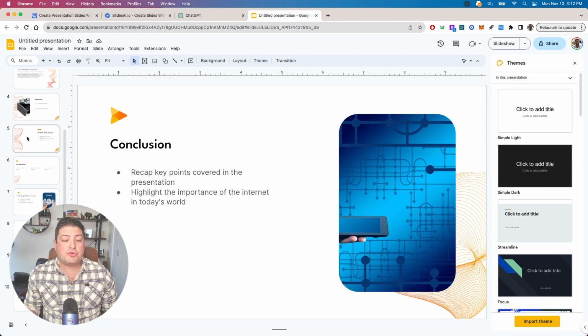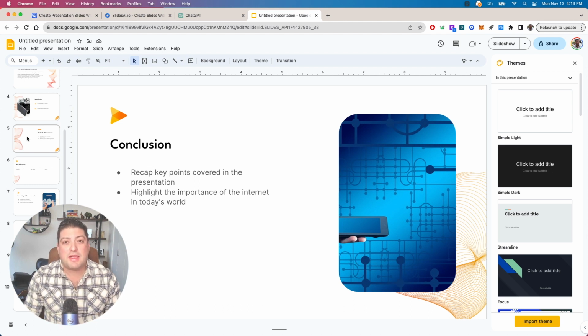So this is pretty short, and obviously we didn't give it that much of a prompt. We have a lot that we could add in here, but in just a couple of minutes, we went from a blank slide and idea to actually a good looking presentation. You could certainly add a lot more color to this. You could add a lot more on your own. You could put more into that prompt, but this was all created with an AI tool that we used quickly and for free. So next time you're looking to make a presentation using AI, check out slidesai.io.